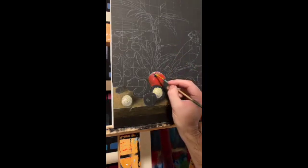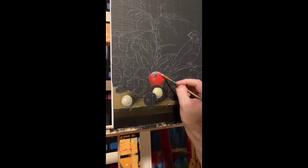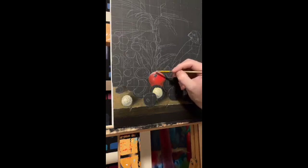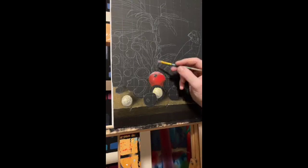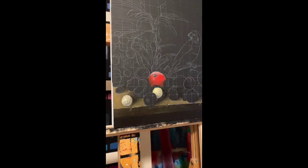I'm getting some more highlights up here, this top part. So I'm going to really push the values here. This red fruit is going to look really nice against the green of the plant. So the red and the green are complementary colors. And I'm just going to knock it back a little bit more right here.